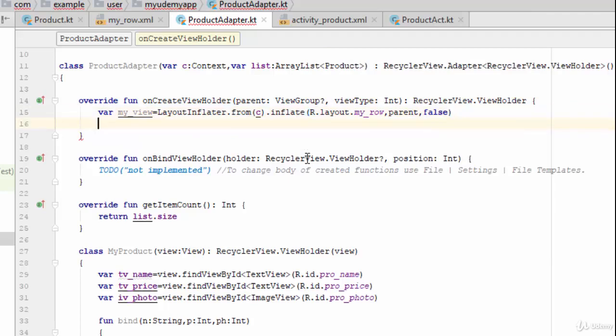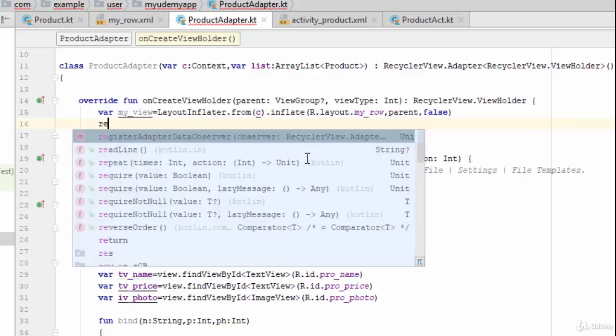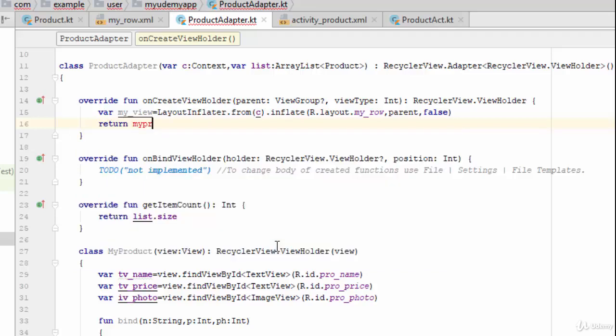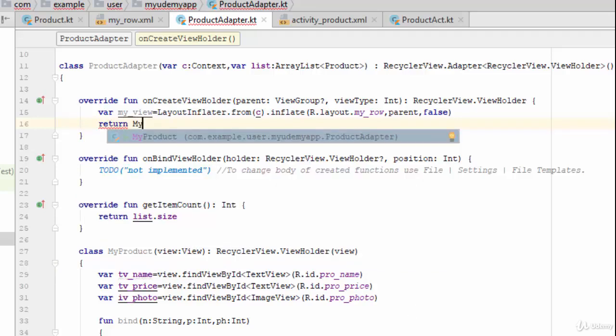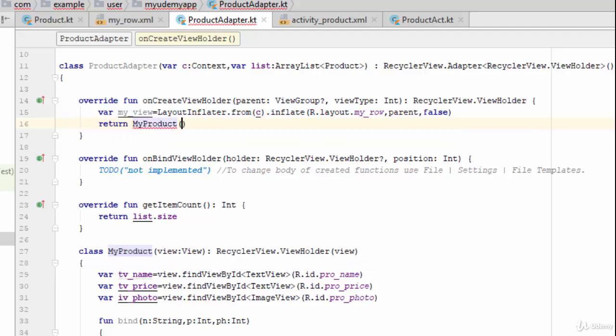Then the second thing, we are going to return my view. I think I called it MyProduct, yes, with a capital letter, MyProduct, and inside MyProduct I'm going to use my_view. So what is the meaning of these two lines?